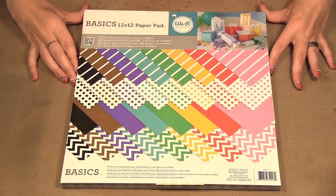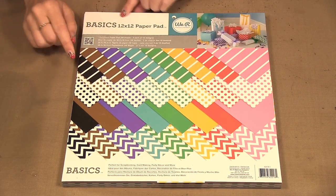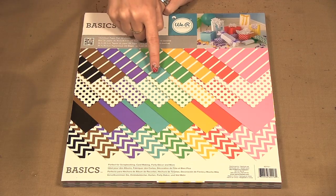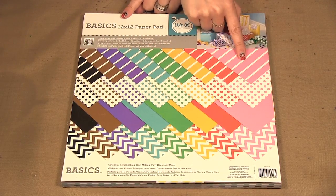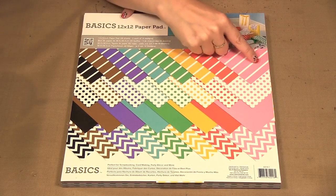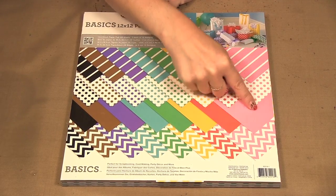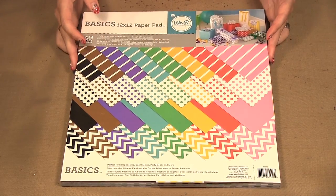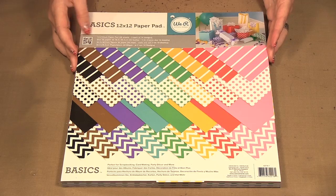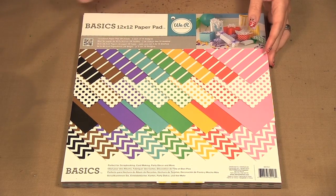I cut the doilies from this paper pad. It's a basics 12 by 12 paper pad. And you get black, brown, purple, sort of this turquoise, green, yellow, red, and pink. And they're double-sided sheets. One side you get stripes and dots, and the other side you get chevrons and solids. So it's a really great pad to have for lots of different projects. And you get 3 of each of 16 designs.